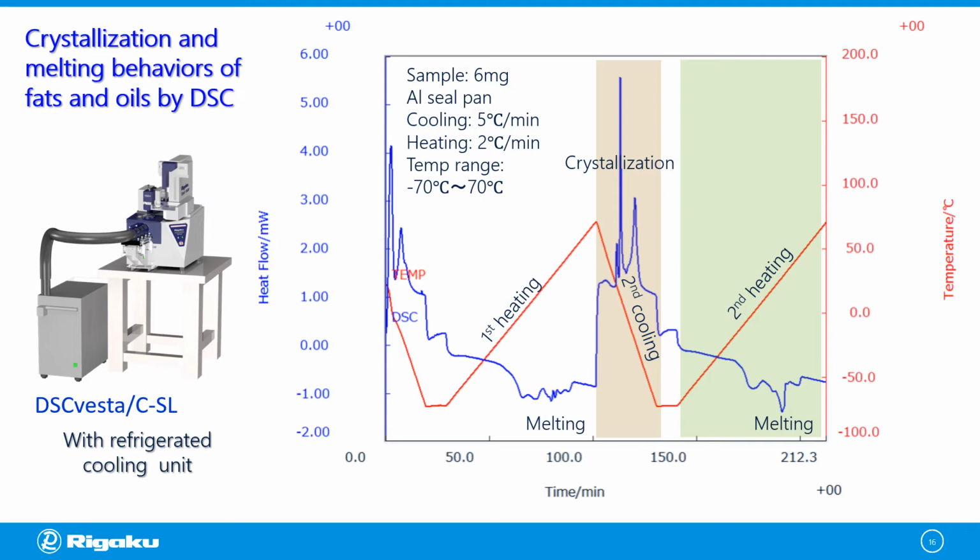Notice the difference in melting behavior of the first and second heating result. This is due to the effect of thermal hysteresis of the sample. Therefore, heating once cancels the effect of thermal hysteresis on the material. Thus, when comparing samples, we use the second cooling result to monitor the crystallization phenomena and the second heating result for the melting behavior of fats and oils.